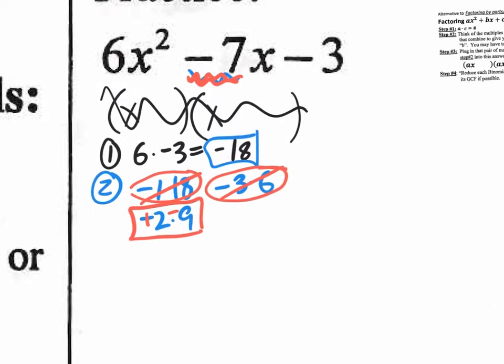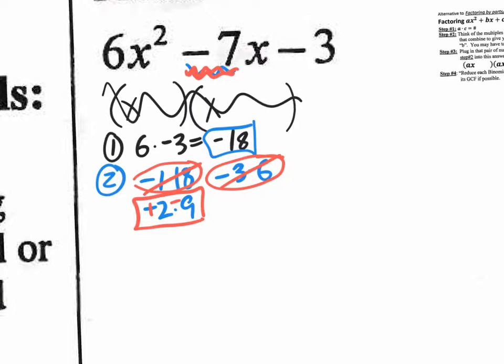So if you were to do grouping, it would still be a long process from here. You'd have to change your trinomial to a polynomial. That way you could factor by grouping. But the quicker method is to jump straight to your answer format. Okay? Now, do you guys remember what is the first term that goes right here and right here? 6x. So just to teach it again, you go to this first term and you're going to copy it exactly the way it is right here, but you're not going to use a square. Okay? We're just going to take the 6x, put a 6x here, and put a 6x here.